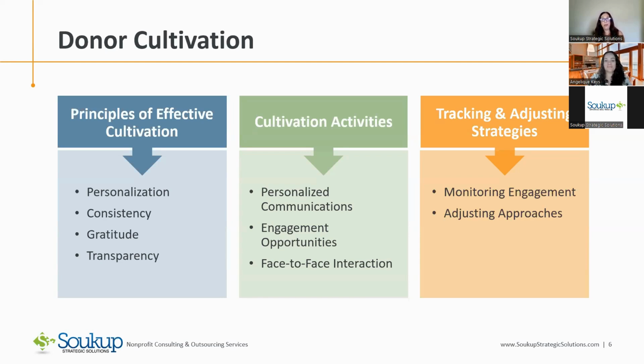Monitoring that and then adjusting approaches. So let's say you send out several different emails and you look at what the open rate or return rate or engagement rate is, and you can see one piece of that isn't working. Then you go back, adjust that strategy, monitor it, look at what's working and what isn't working, and change some of those approaches as you do that.